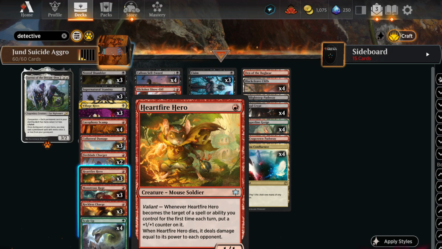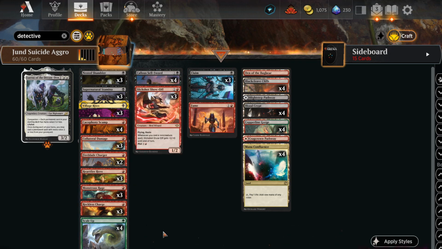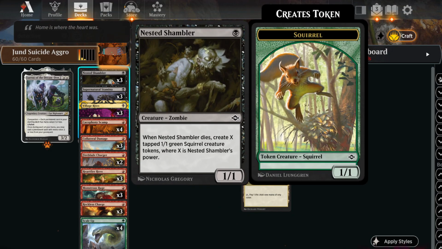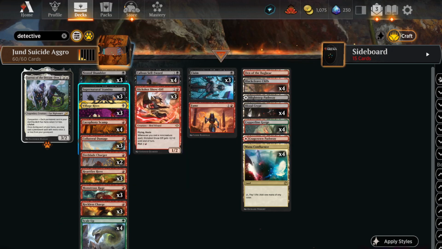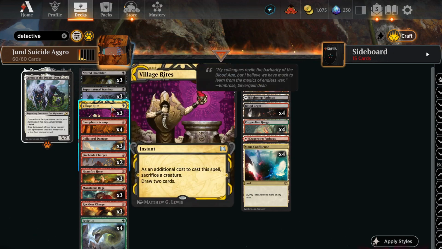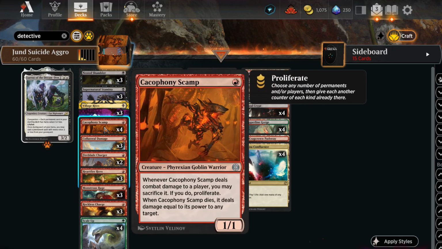But this gets the plus one counters. So it doesn't have the option to point it at anything other than our opponent's face, but that's usually where we want to go anyway. So this deck's all about pumping things that get effects when they die and then sacrificing them. So we've got Shambler, creates tokens, Supernatural Stamina, pump and regenerate the creature from the graveyard when it dies, Village Rites, draw cards, obviously.